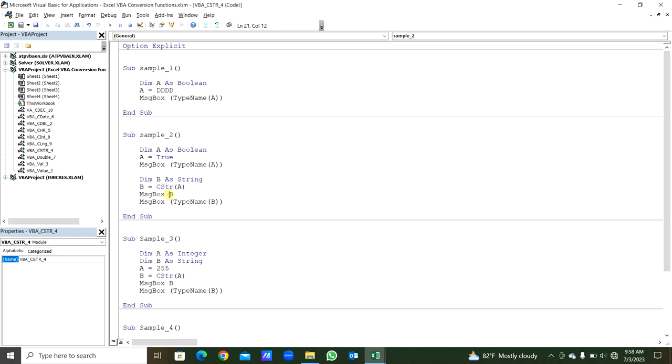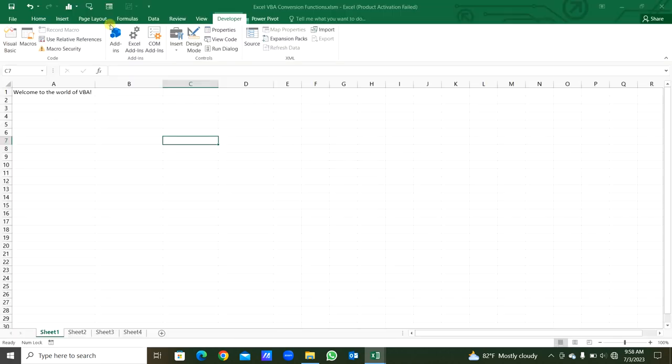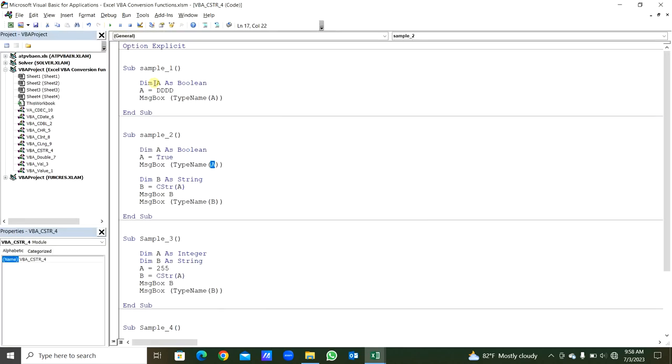Now when we get b in the message box, the result will be true, the same text, but the data type of b will be string. Let's check this. You can see first of all this data type will come, that is boolean. Okay, in the next message box that is true, in the next message box that is string. So the boolean variable is converted to a string variable.